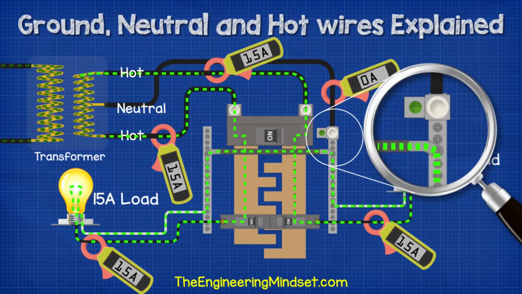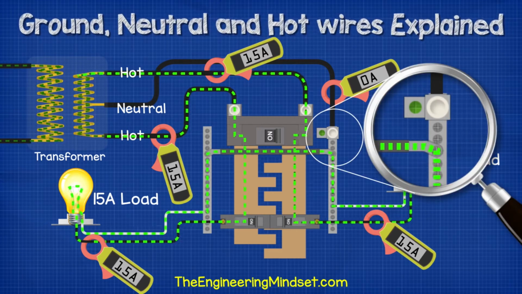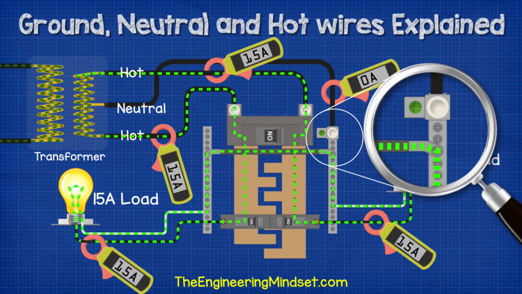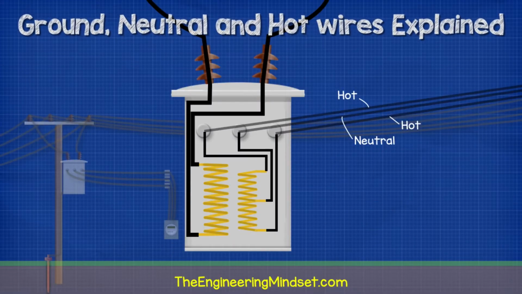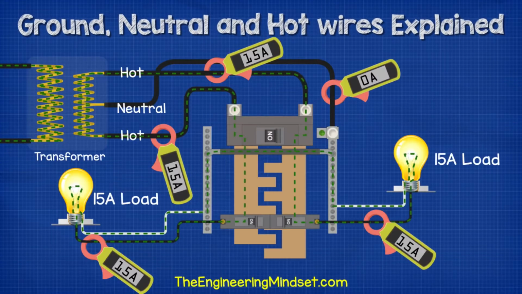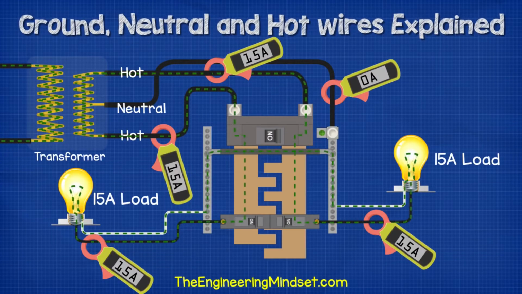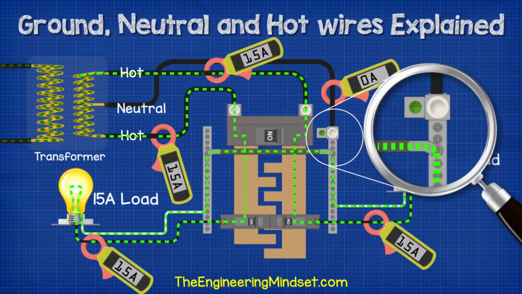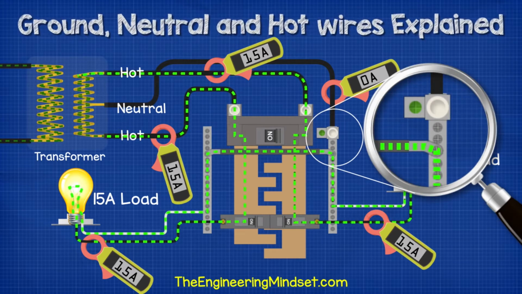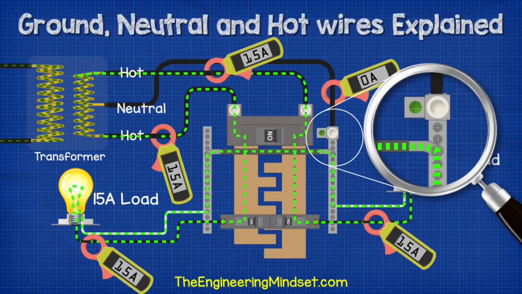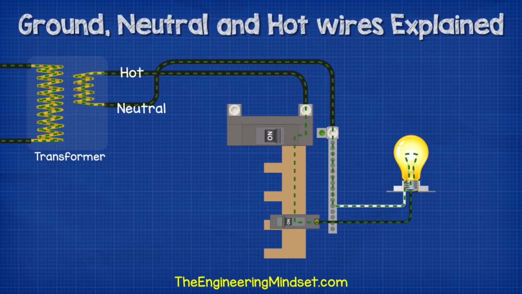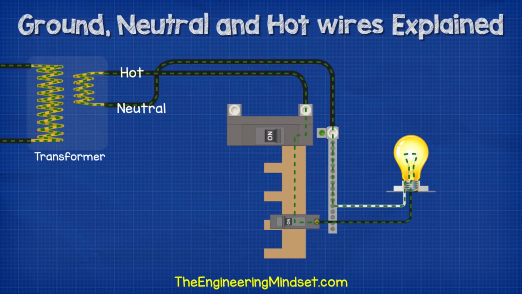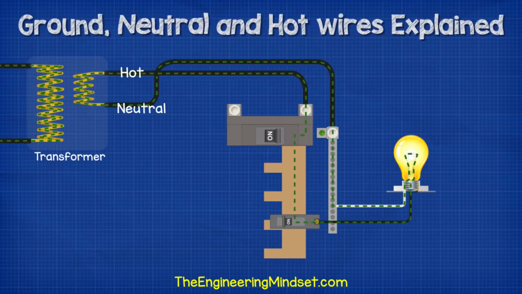So where's it going? Well, it's flowing back and forth on the 2 hot wires between the load and the source. That's because it's AC alternating current and the transformer is center tapped with a neutral. So while one half is moving forwards, the other half is moving backwards, and the current will flow into the other circuit instead of back via the neutral. Okay, so the hot wires carry the electrical current from the supply and over to the load, and the neutral wires carry the electrical current from the load and back to the supply.